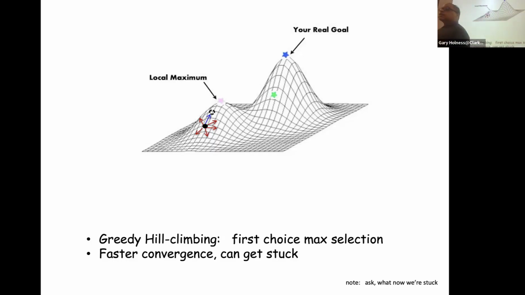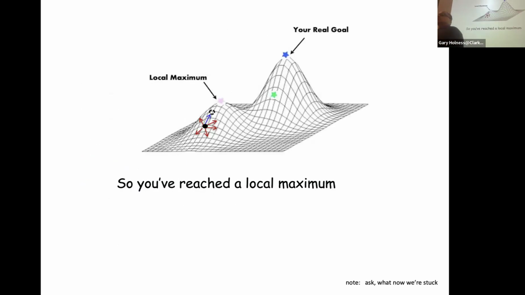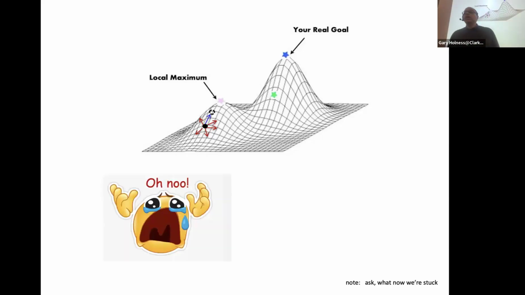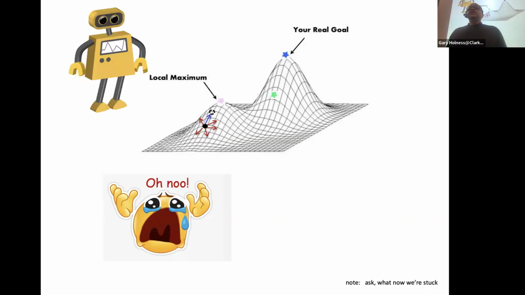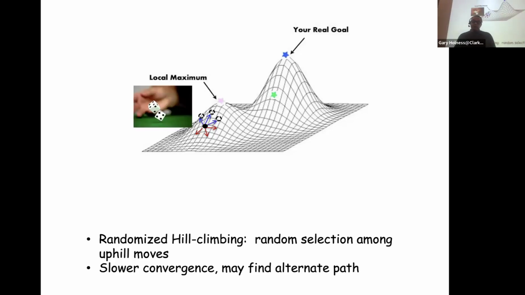Now, this can give you faster convergence, and like we saw before, if you have local maxima, you're going to get stuck. You're not going to be able to proceed because you don't have another max available to you. Where you are is the maximum among you and your neighboring positions. So you can get stuck. Okay. Any questions? No? And so what do you do? You jiggle it a little bit. You've reached your local maximum. Oh no. What are you going to do? You're stuck. All right. So you're going to jiggle it a little bit. So how do you jiggle it a little bit?